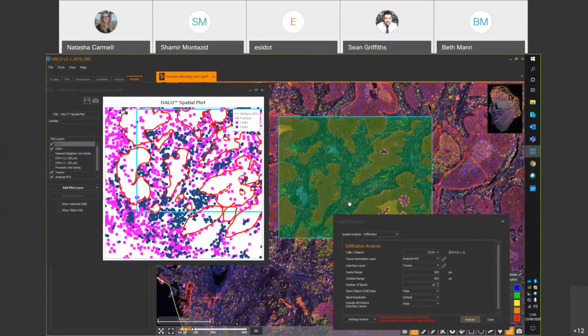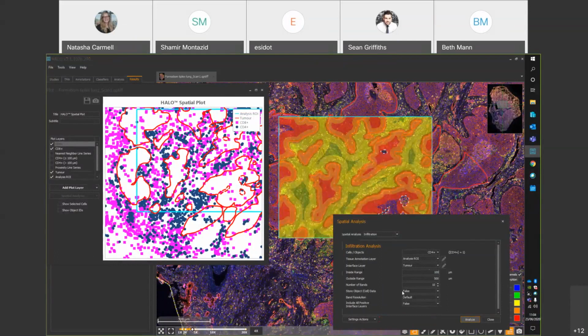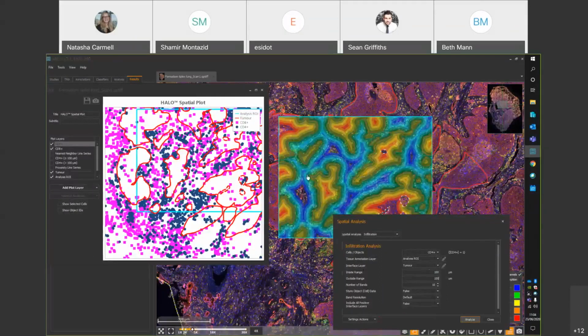And what we can see at the moment is our infiltration analysis before we've optimized our ranges. So you can see we've got a warning that the infiltration bands are too small. So what we're going to do is adjust the ranges here. And hopefully you guys are able to see that the markup is changing. So we've got bands which are inside and outside of our invasive margin, and that's divided up into 10. So we'll be looking at 20 micron increments.